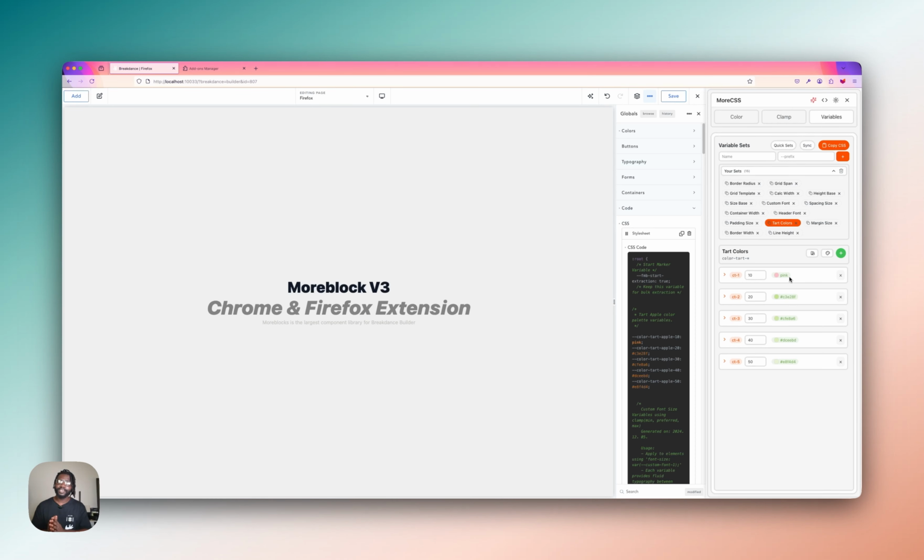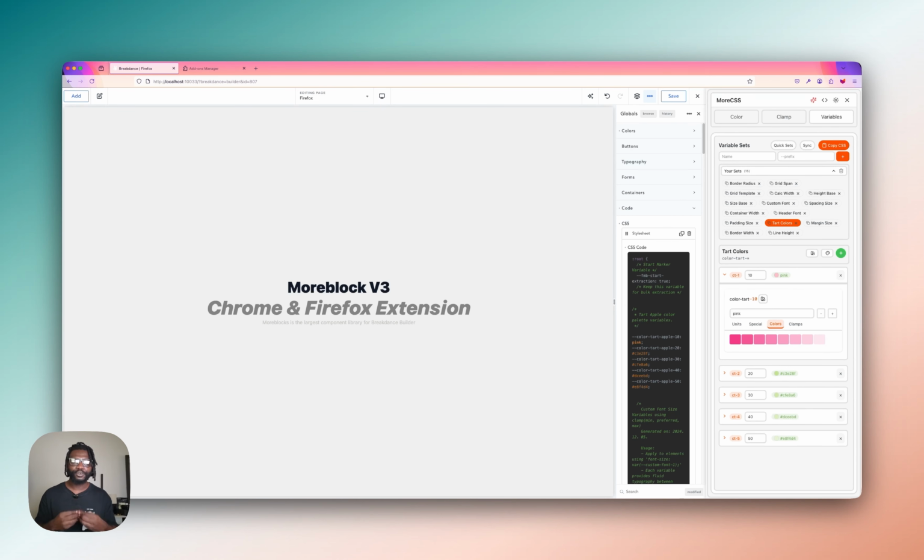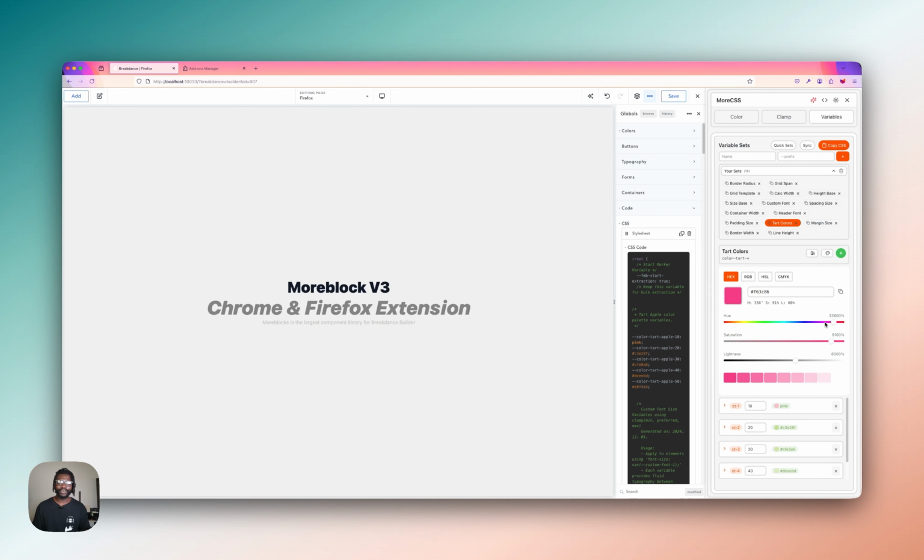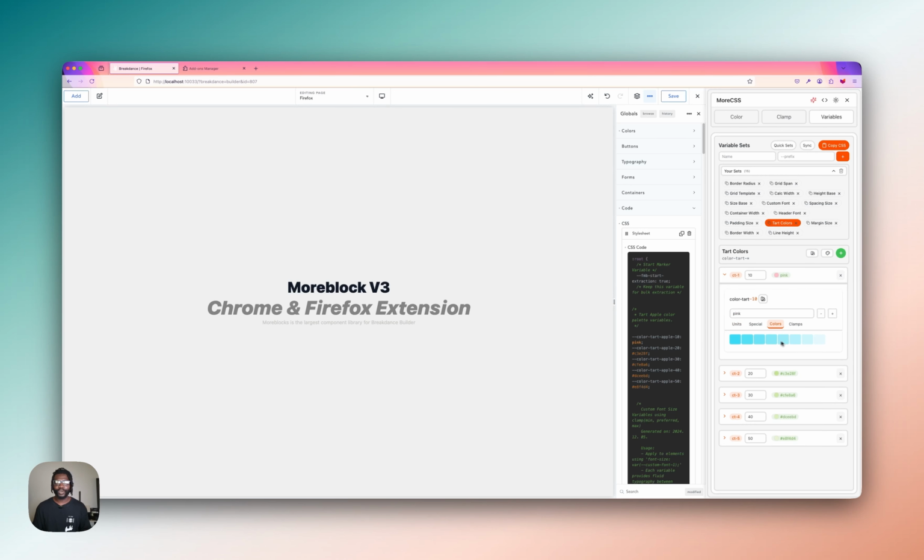When I click on sync, you can see that now the pink has been pulled and you are able to use that pink to also create new colors. And just so you know, this pink is not the reason why you have this color. This color is coming from this very color over here. When I change it, and I go back, you are going to see the colors on here. So that is that.